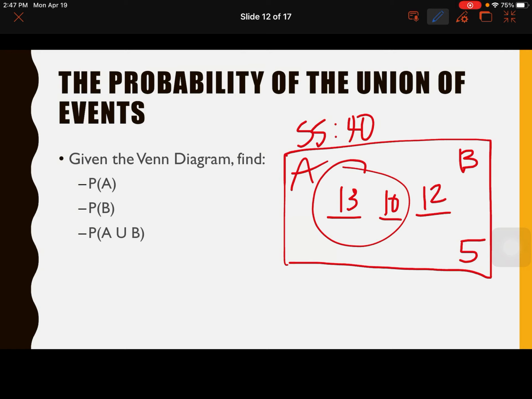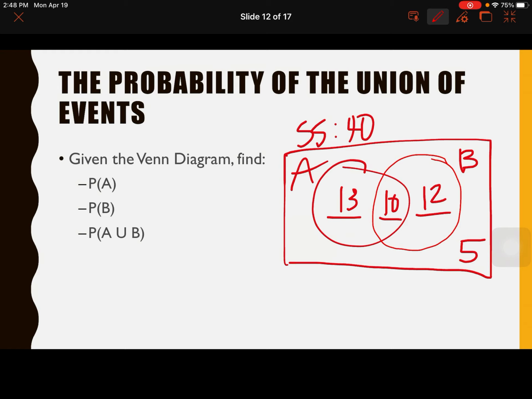What if there's no problem involved? Diretsong Venn diagram lang. So, okay lang yan. We're going to discuss that right now. So, here you have a Venn diagram with a sample space of 40. And then you have two events. Bakit kulang? May circle dapat dito. Anyway, so yan. So you have event A and event B. And then you have several numbers. So these numbers represent the number of elements for each area.